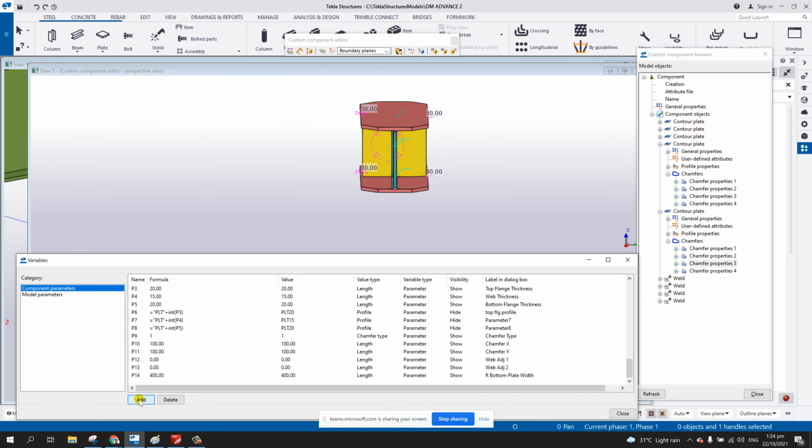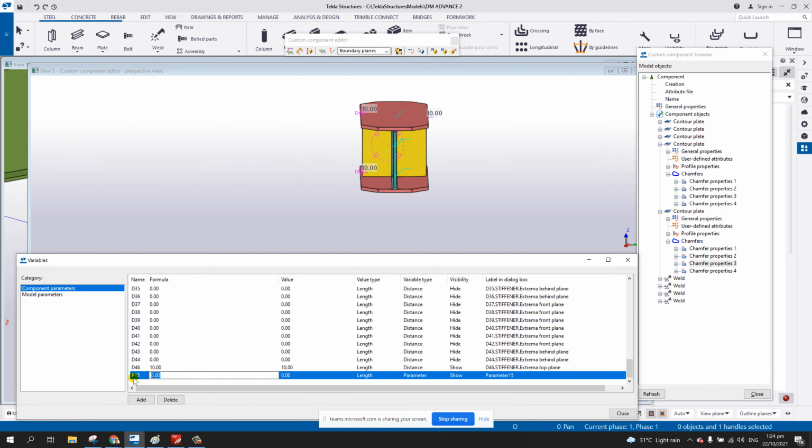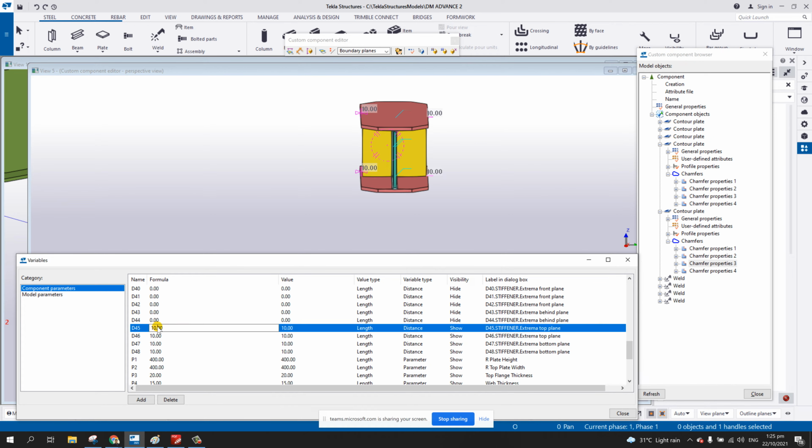I'm going to add that one, add 10 mm to the P15. So I will call this one a Stiffener edge distance. Okay, and then I'm going to equate this one to this.